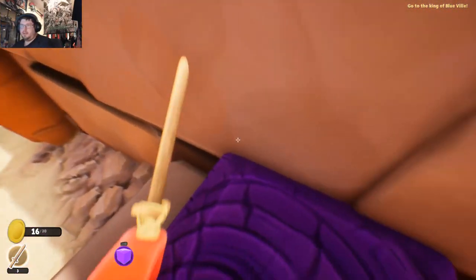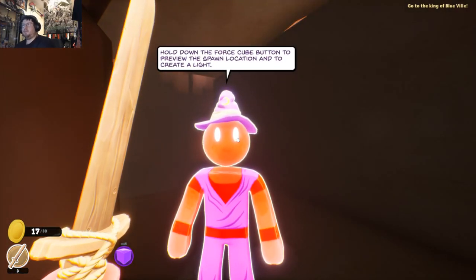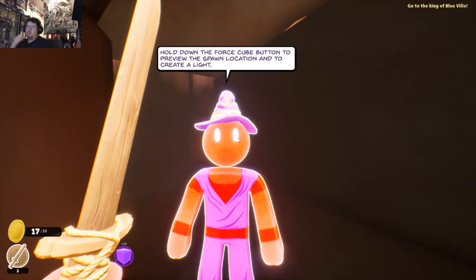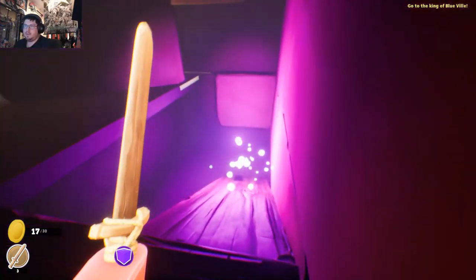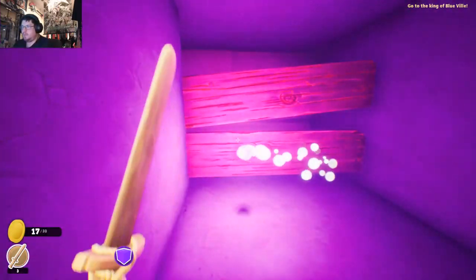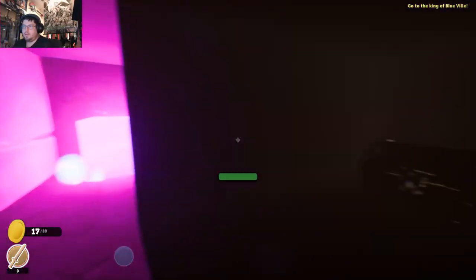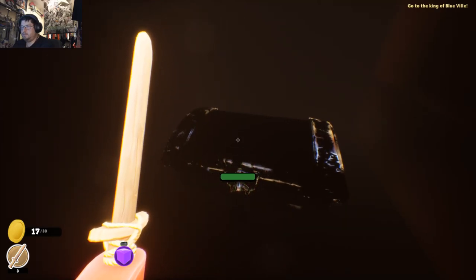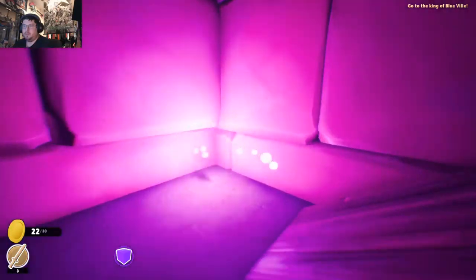I know exactly what to do here. Hello. Hold down the force cube button to preview the spawning location and to create a light. That's nifty. Oh, gold! I love gold!